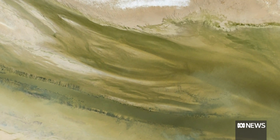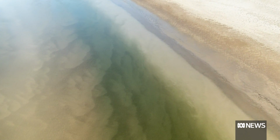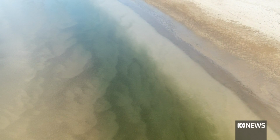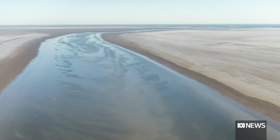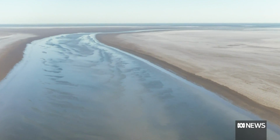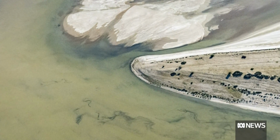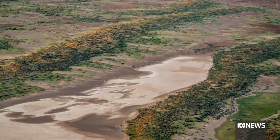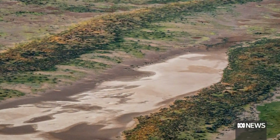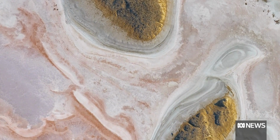So some of these photos that have gone up have been around the lake area, and others are actually in the lake itself, the North Lake and the Southern Lake. But as I said, the incredible thing is the South Lake is starting to fill because of local rains, and that normally doesn't happen. What normally happens is the North Lake fills and then it overflows into the south. But at the moment, it's filling from local desert rains as well, which makes it truly spectacular. So that photo you can see up now is what would normally be just red desert, and you can see muddy pools of water and the local vegetation flourishing green.